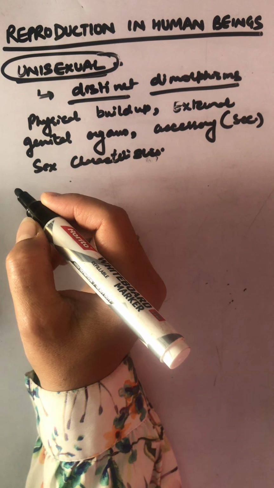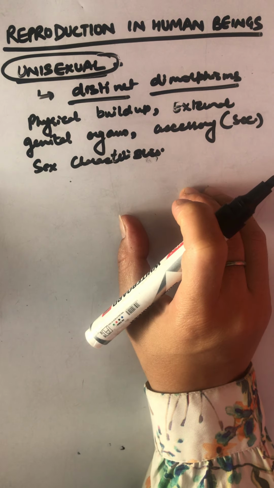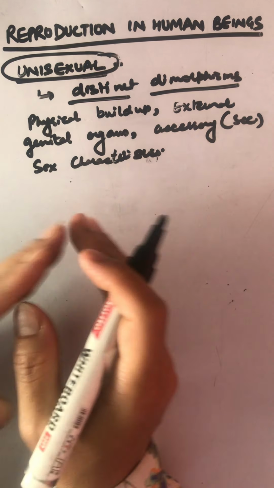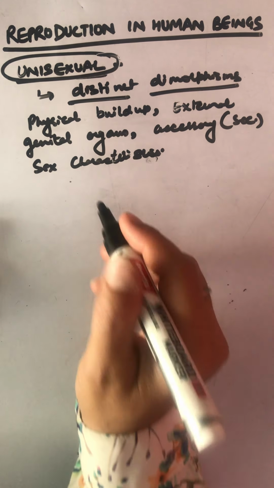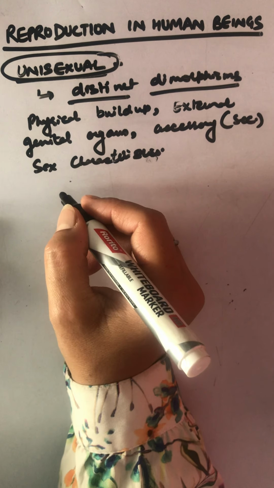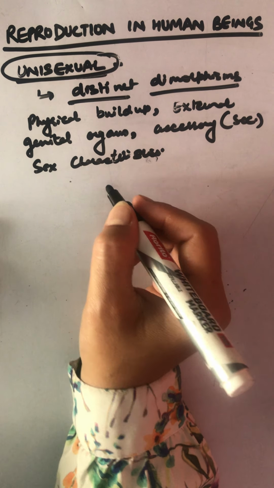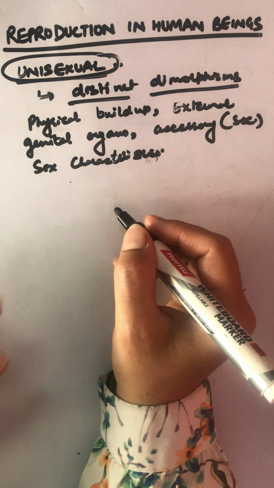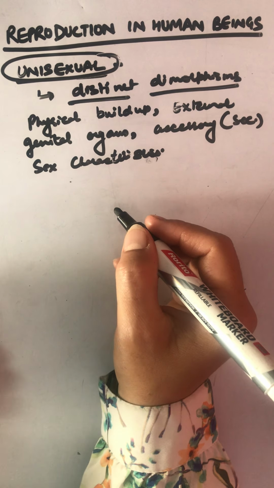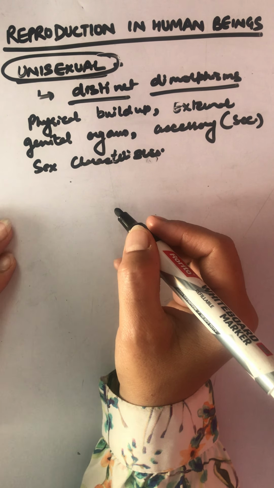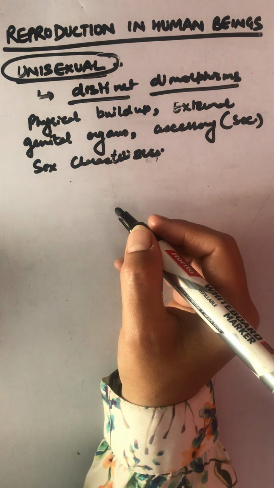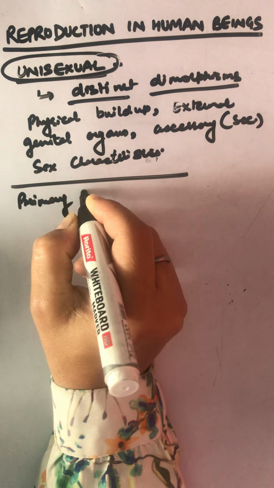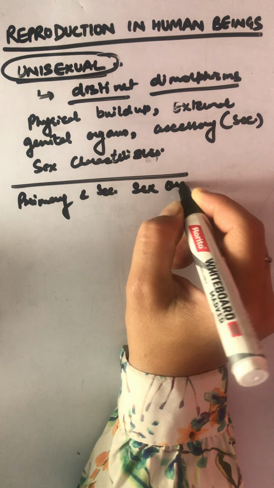When we talk about the structures associated with reproduction, these also are different in males as well as females. So we divide them into the male and the female reproductive structures. In males, the gamete produced is known as sperm, and in females, the gamete is known as egg or ova. Therefore, the structures differ, and these are further distinguishable into primary and secondary sex organ structures.